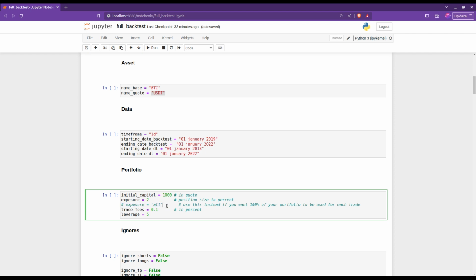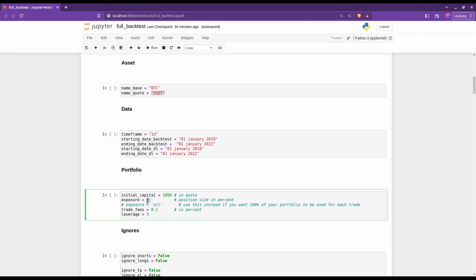There's a little subtlety I need to add here. This computation of the risk-adjusted position size requires you to give a stop loss. I'm linking a video in the corner if you need to learn more about the art of position sizing. But if you're testing a strategy that does not include a stop loss, then the code is built such that this number will become directly the percentage of your portfolio you engage in each trade.